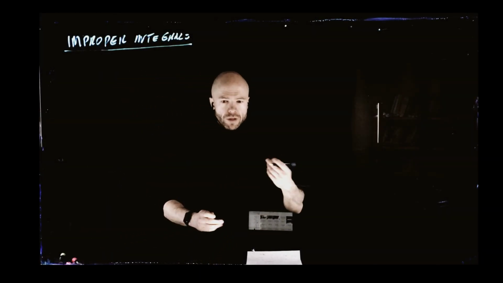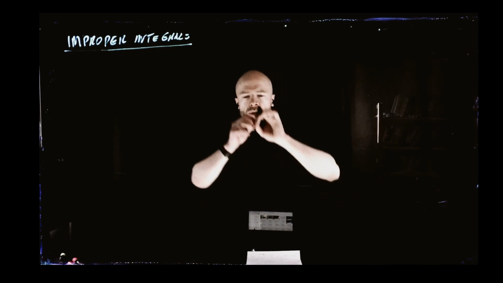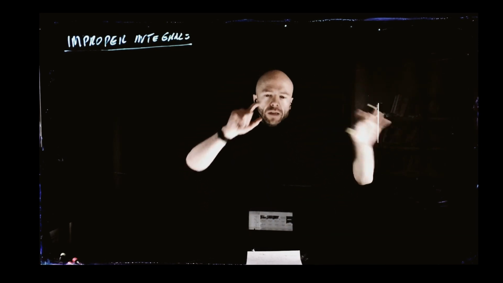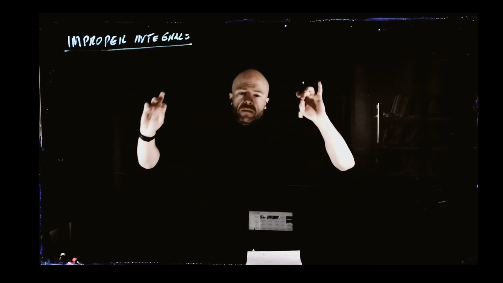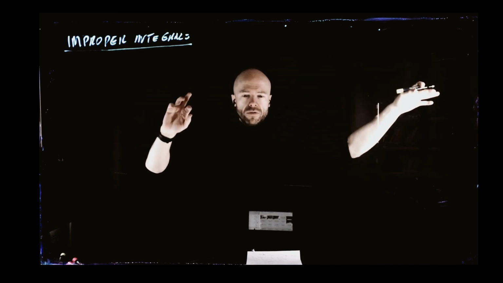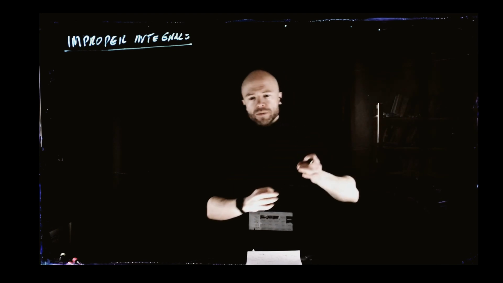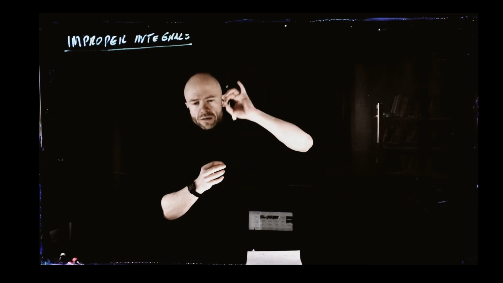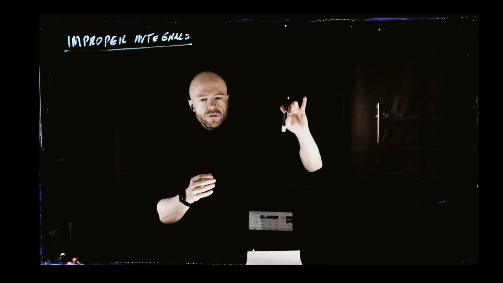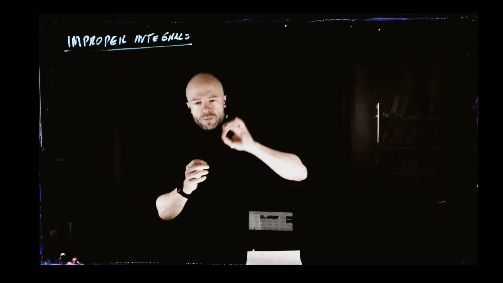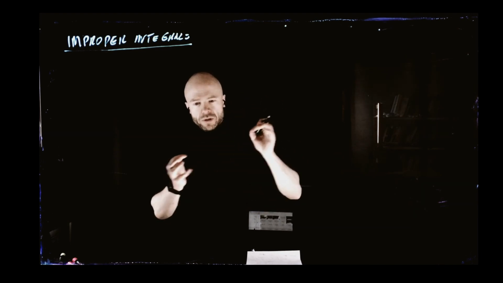So we've learned there are two kinds of improper integrals. There are type 1, where we're integrating from some number to infinity, or minus infinity to some number, or minus infinity to infinity. And we evaluate them by taking a limit. Or there are improper integrals of type 2, where we have some vertical asymptote, and we have to integrate by approximating that point where there is a vertical asymptote with a limit.